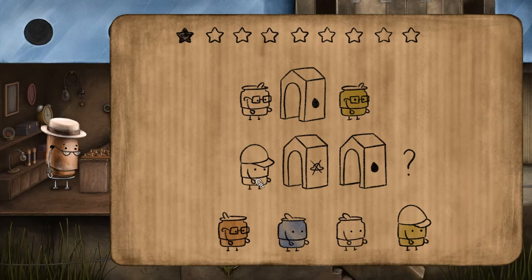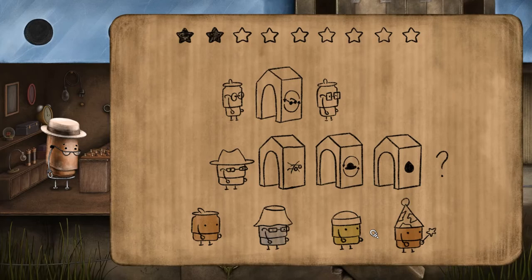Unless it's a different hat. Like, it's either gonna be this. No, this. Or it's... Okay, well... Was that right? Okay, I think that was the right thing. This guy is... no change. So this guy would be zero glasses, no change on wearing a hat, with water.